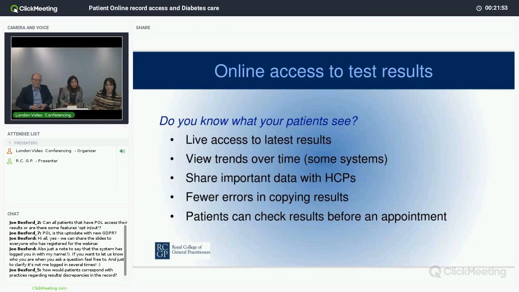The patients are also able to view their trends, which is very helpful and again helps promote self-management. If they're seeing that they've started a new anti-diabetic drug and their HbA1c is improving, that's positive reinforcement, and that's very handy for the patient. And I think we've been through some of the other points already, so I'll move on to the next slide.